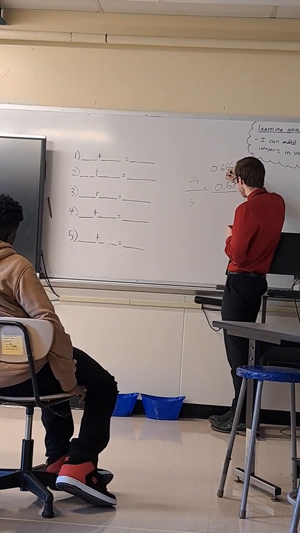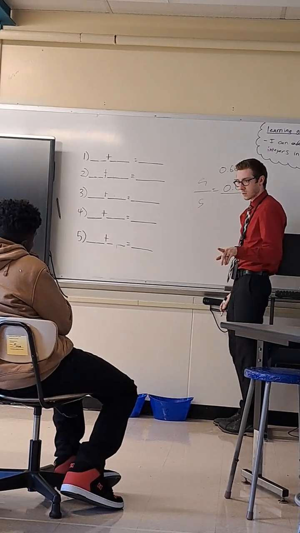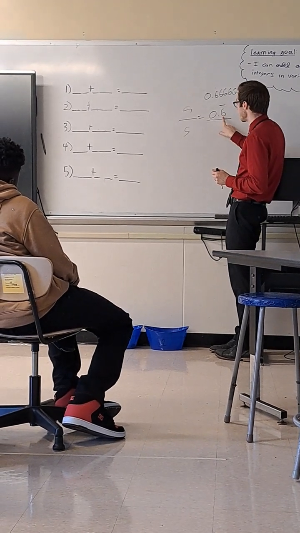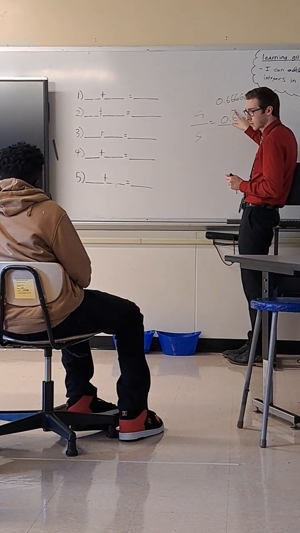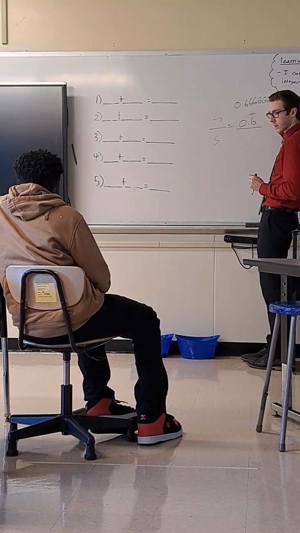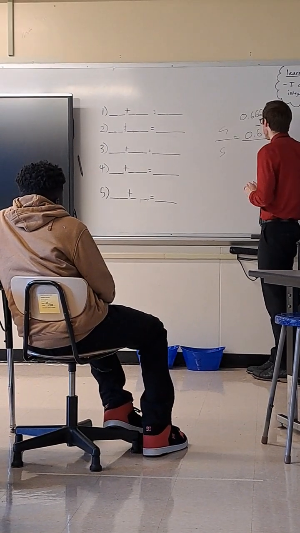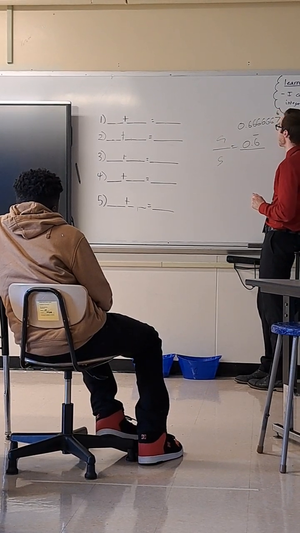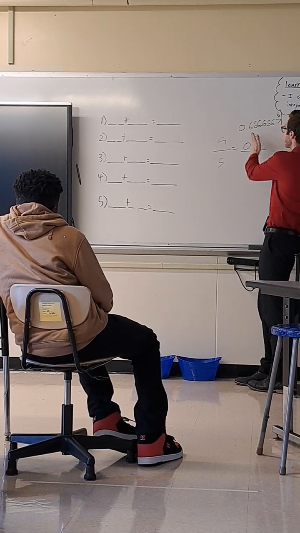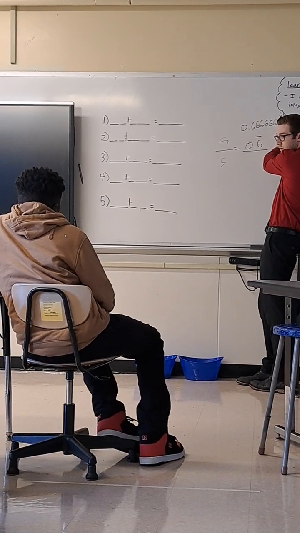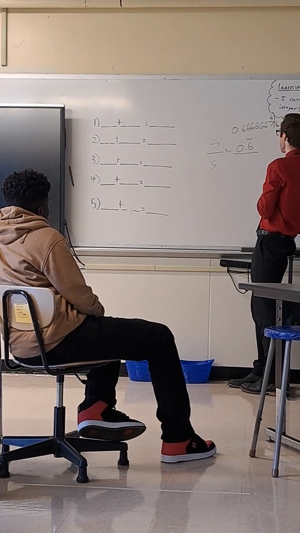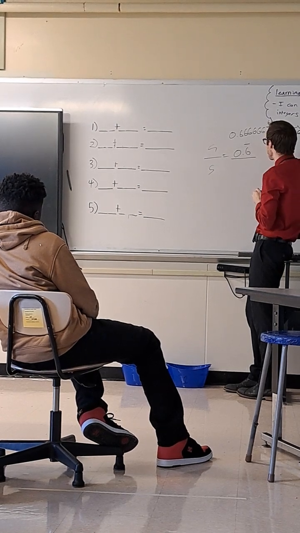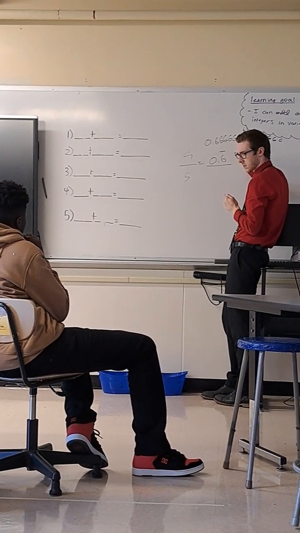Okay. And that's not a bad way to think about it. But there's one thing I want to let you know. You will not actually have to put this 7 here at all. Your outcome is just 6 repeating. Now you're probably thinking, why? There's a 7 there. And there is. But what I want you to know is that the 7 isn't actually a 7. This 7 is actually a 6 that got rounded because the calculator can only tell you so many numbers. There is really more 6's after there, but the calculator screen stops here. So it rounds your answer for you. Does that make sense? Okay.